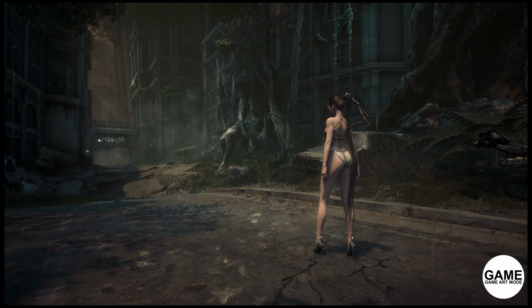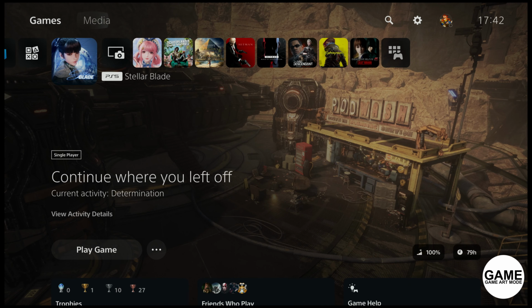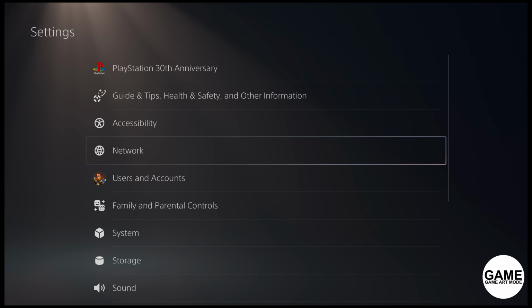So pretty much if I pause the game, go out of photo mode, and go here on the PlayStation, you go all the way up to home and then settings, right?